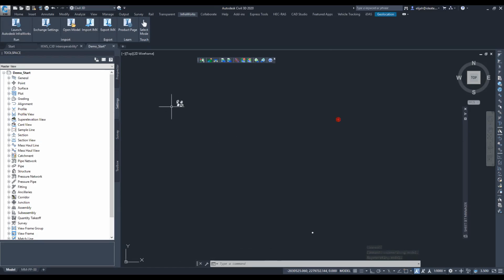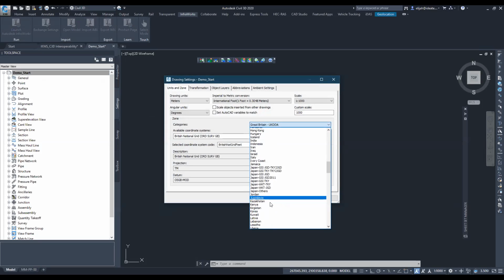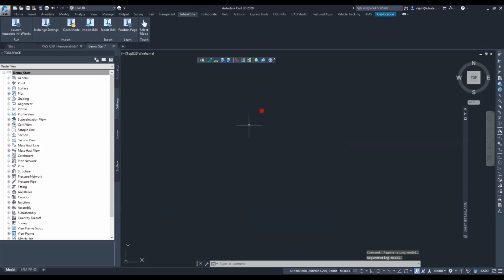So I've already done that again. And you can see also that my data is georeferenced. Alternatively, to illustrate how georeferencing works, you set the coordinate system of your model by going into the settings tab of the toolspace, and you right click on the name of that drawing and say edit drawing settings, and you should be able to choose the specific coordinate system of your project. And again, this varies based on the location and the region that you are designing the project in.